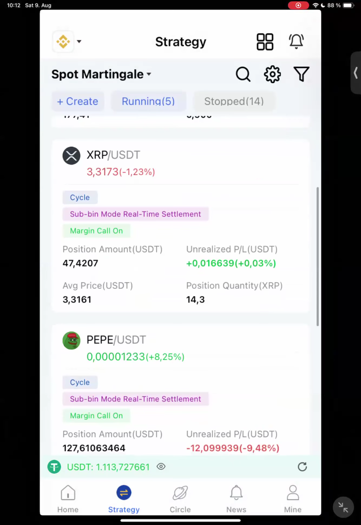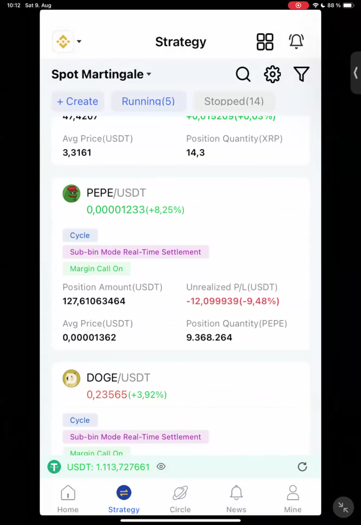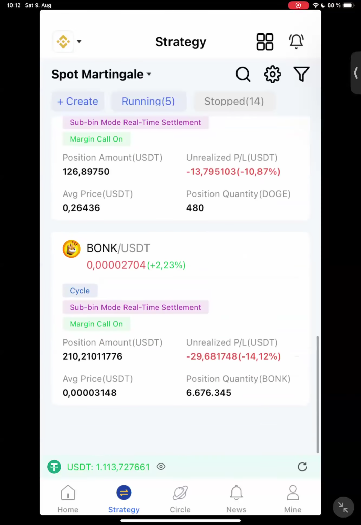All right. So you can see Pepe is in what? An unrealized loss. It becomes a real loss if I decide to sell. If I decide to sell at a loss, I'm impatient. That is when it becomes a real loss. I hope you understand. Floating loss is part of the business. You cannot take it out. Forget it.